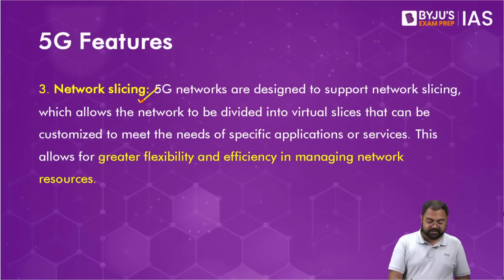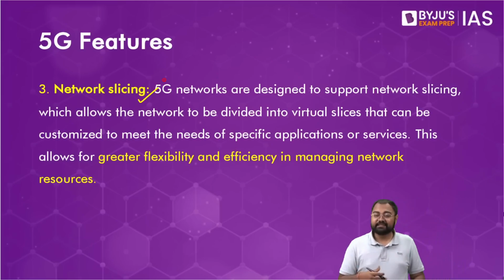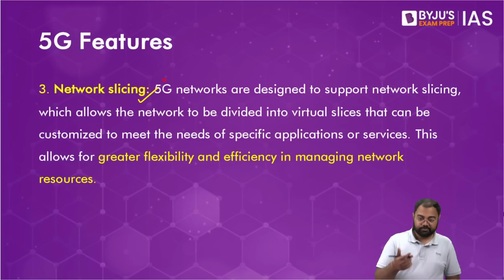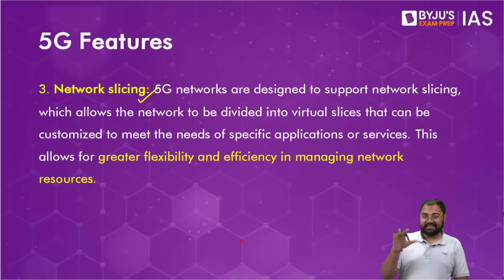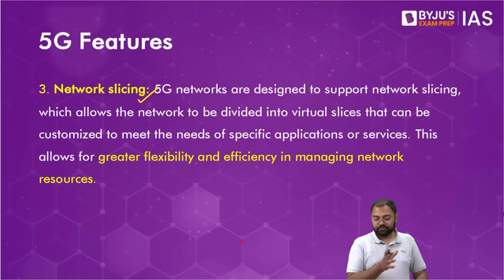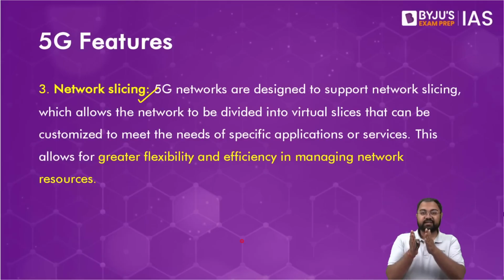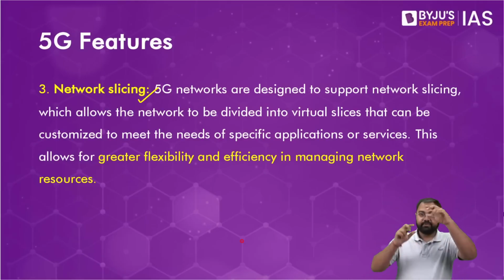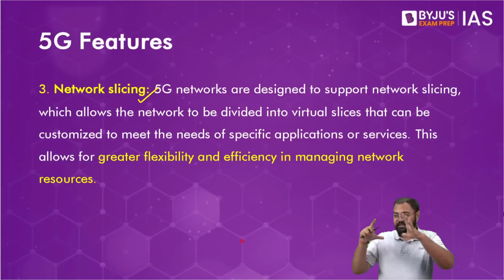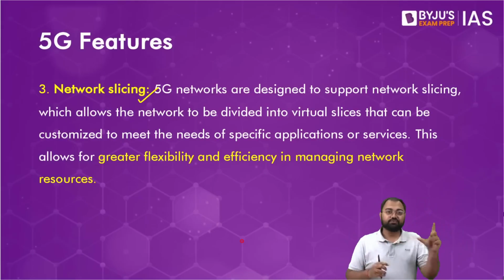Then after that, there is something called network slicing that has been introduced as a part of 5G. Now, network slicing means what? When you're cutting something, something similar is what we are doing with 5G. With 5G, we are cutting the entire bandwidth into different bandwidths, so that one kind of service can use one bandwidth.